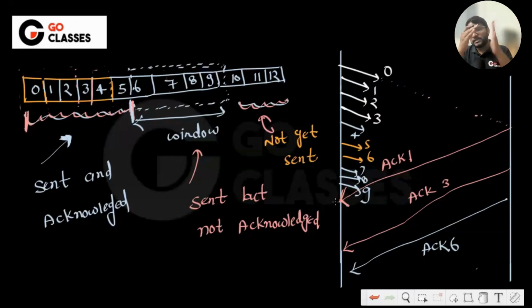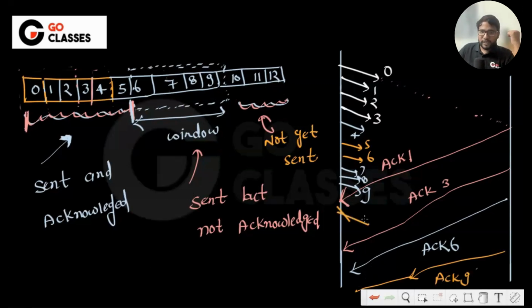You keep on receiving ACKs, you keep on sliding. That's all. Okay. Let's suppose at this moment, somehow you receive ACK 9. Can you tell me what's going to happen if you receive ACK 9? Now, what are the packets in the window if you receive ACK 9? Immediately after that, what will the sender say? 10, 11, 12 will be sent. And your new window will look something like this.